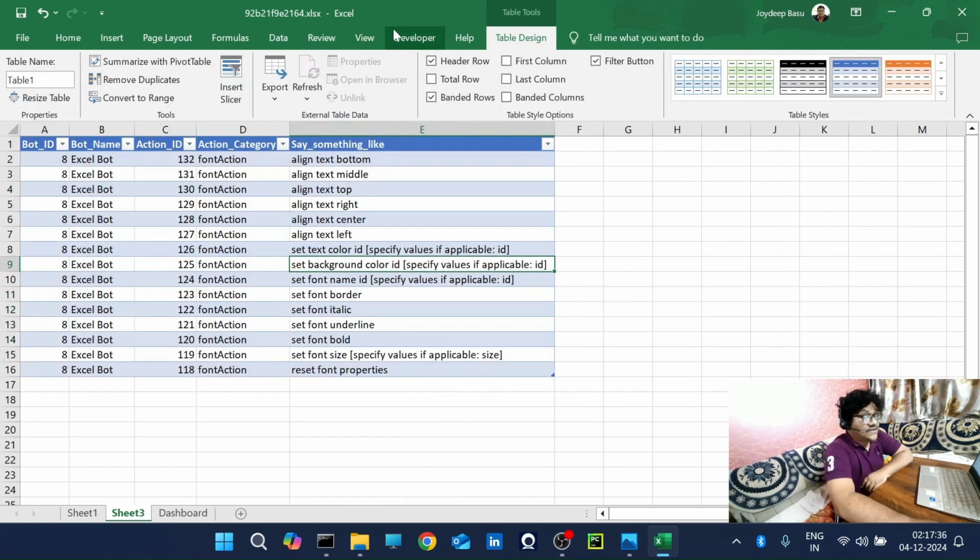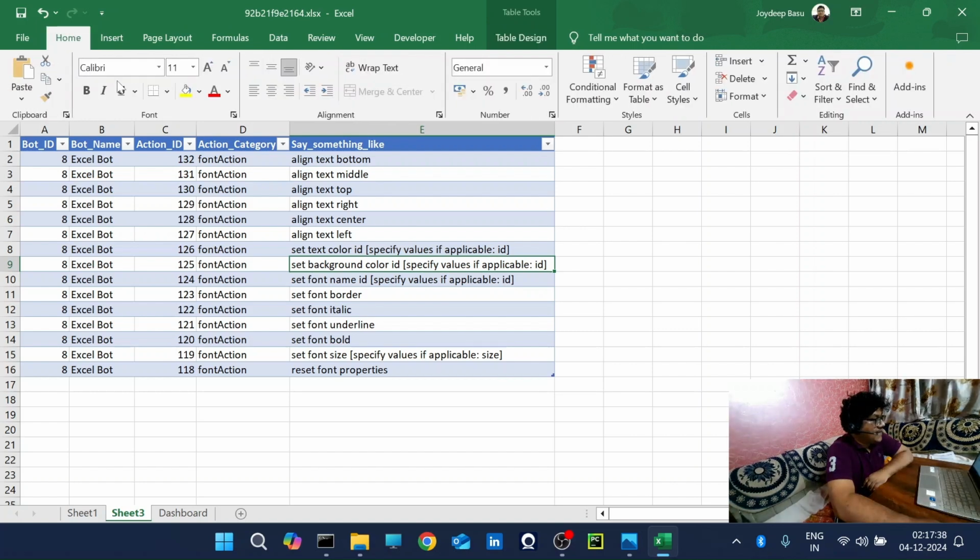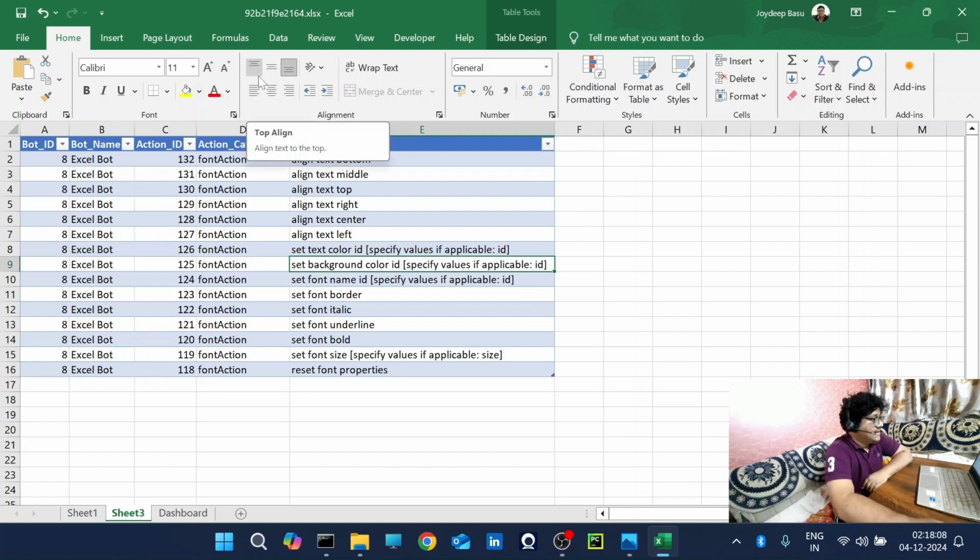Now focus on the Excel ribbon. I have created an equivalent voice command for each of the Excel functionalities, and not only for Excel but all the other applications. Using this panel or ribbon, you can change the font style, the size, bold, italic, underline, border, text color, background color, cell alignments, left, right, up, down, middle, like that.